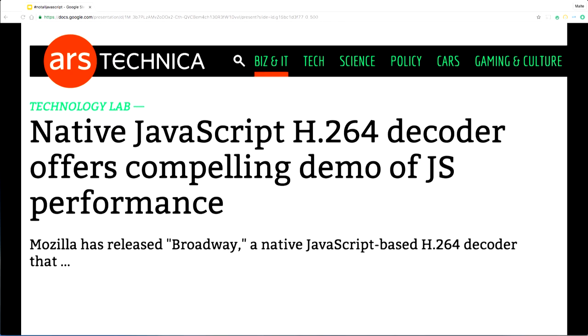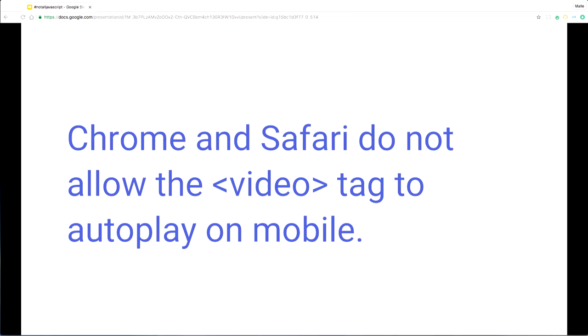Now we need some more context. So Chrome and Safari both agreed that autoplay as a feature of the video tag wasn't a good thing on mobile, right? And you can totally understand why they would think this. Autoplay means definitely you have to download the movie file, so you incur data cost. Definitely autoplay with sound can be really awkward, like you're on the bus and your phone plays sound, you don't want that. So they made this decision on behalf of the user to say you cannot autoplay video. Users always have to tap to play video.